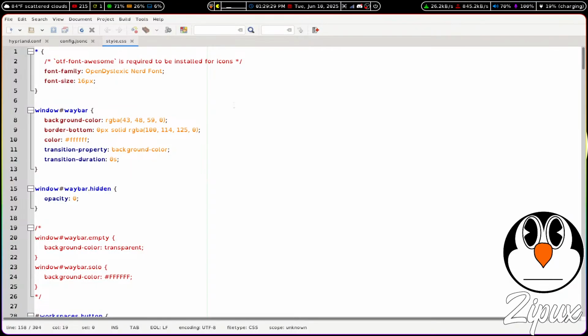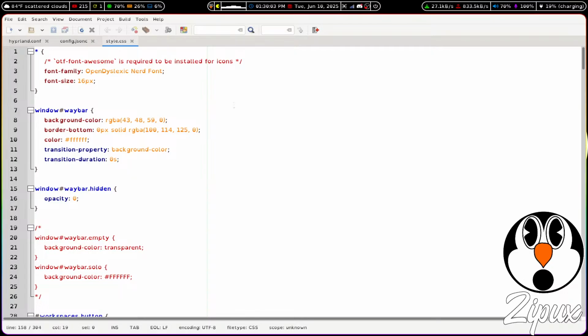So for me, I'm always using Open Dyslexic because I am dyslexic, and it helps me to use this font on my computer, which is one of the biggest reasons why I've always liked Linux and have always wanted to come to Linux, was because I was able to change my font the way that I want to for accessibility reasons. And so it helps, I would say. But yeah, I set it to Open Dyslexic Nerd Font. The font size is at 16.